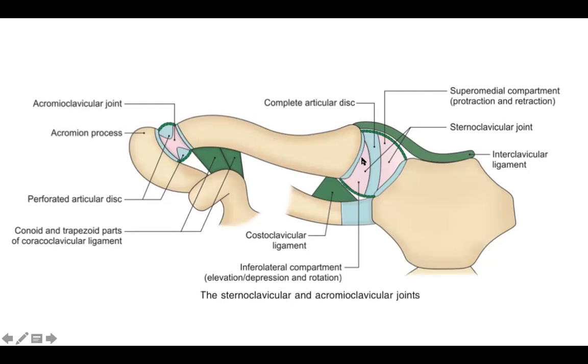This is a feature God Almighty gave us: anything fibrous in the body means more stiffness, means more strength. So in order to have more strength in these joints, medically and clinically, you should know that the articular surfaces of these two joints are covered by fibrocartilage, not hyaline cartilage.